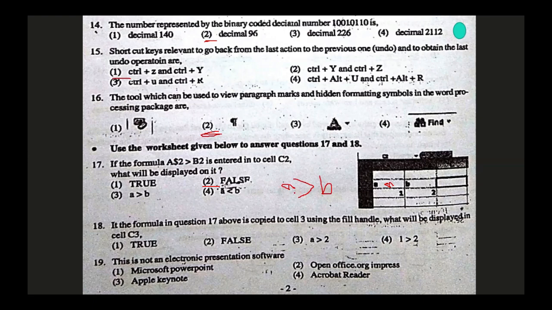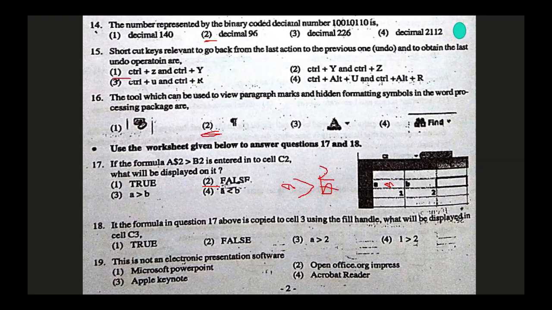The dollar sign does not change when we go there, but here it is not B, here it is 2, not B, because it goes here, no.